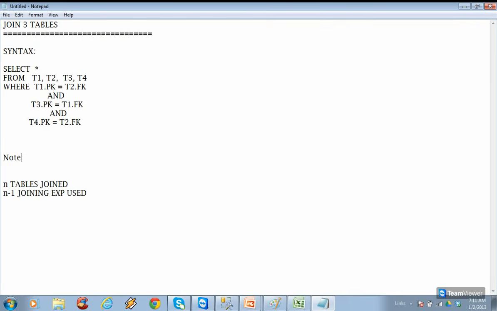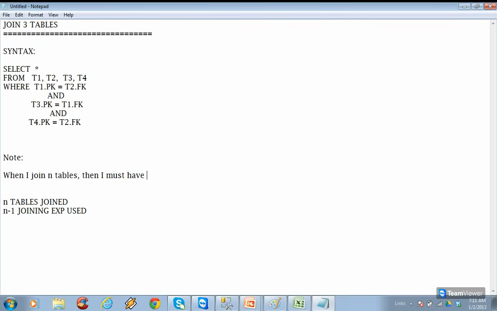The note is: join n tables, I must have n minus 1 joining expressions in the where clause.